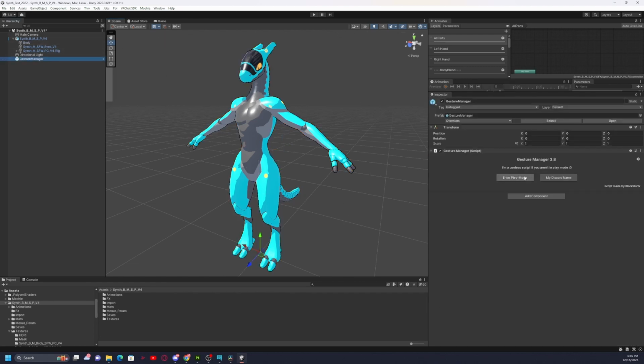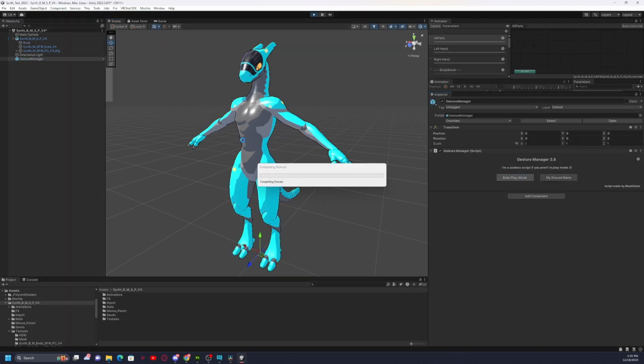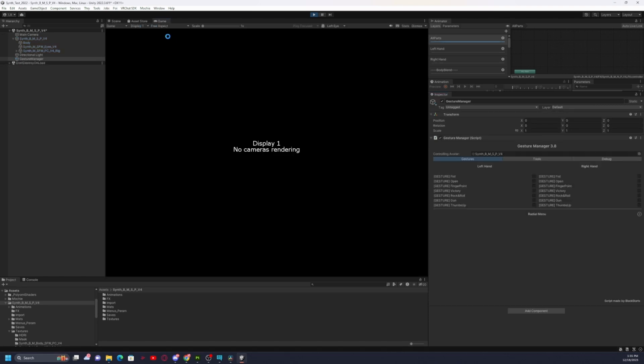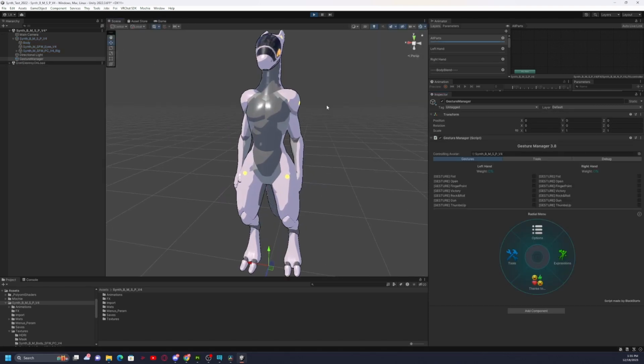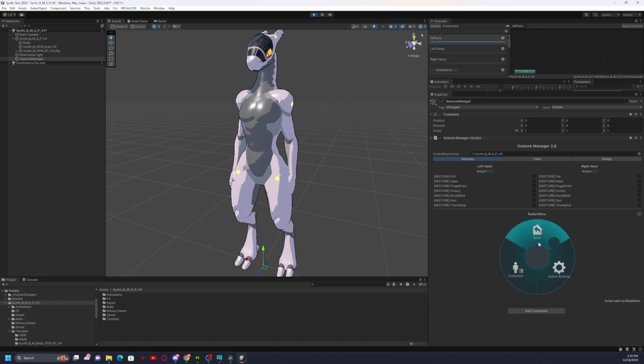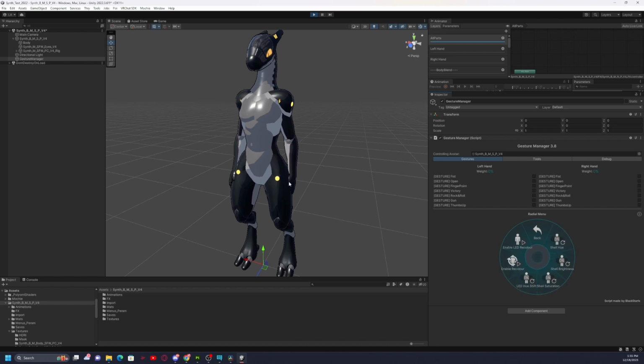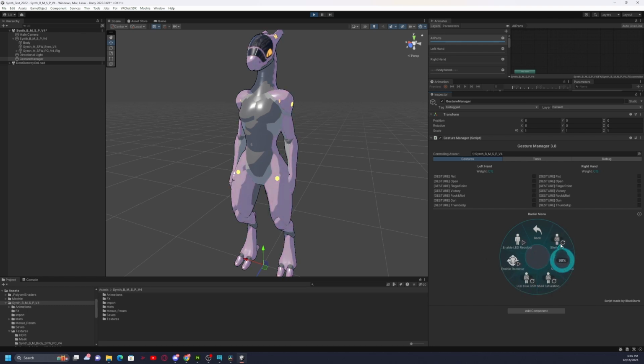So if I turn on gesture manager, hit play. So right now, let's say it's in VRChat, go to customize. These are all the customized settings. Go to color, recolor. So now it enables the color. Right now it's at 0, so if I turn this up, and I turn this up, this is basically what the mask is.